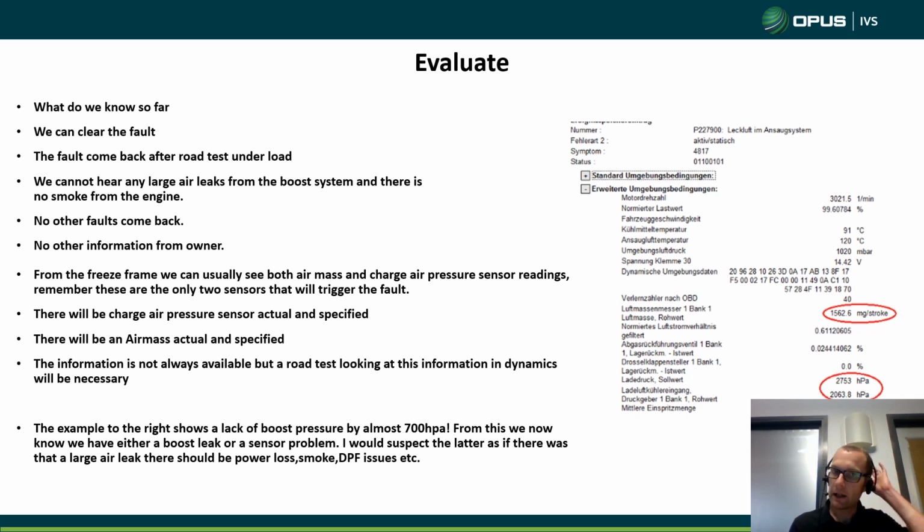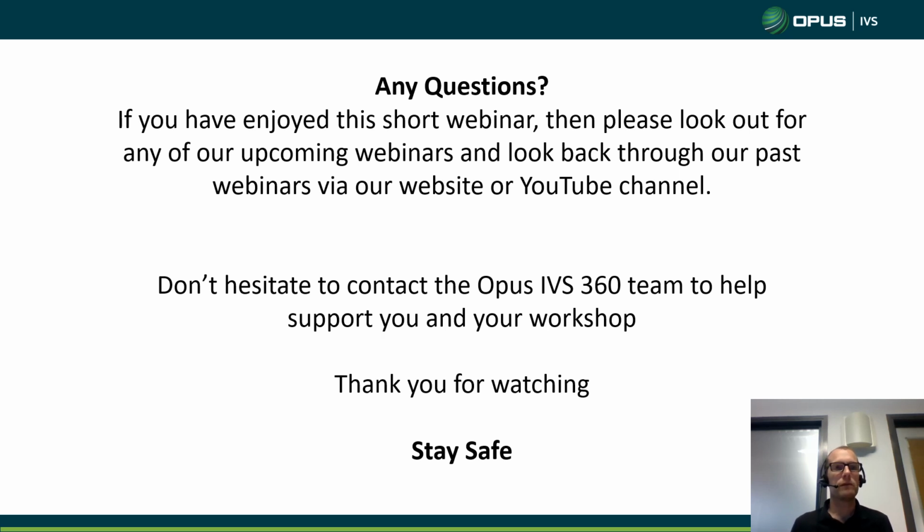So like I say, hopefully with this information, you can see that we've almost wrapped up what the fault could be without even opening the bonnet. You could have done the scan in the car park, had a word with the customer, confirmed that it's all correct according to the live data and the freeze frame data, and we could have come to that conclusion. So I hope you've enjoyed it. This is the end of the webinar. My job today was to try and just shed some light on this fault, what's involved, hopefully save you a bit of time on diagnosis. So I hope I've done that.